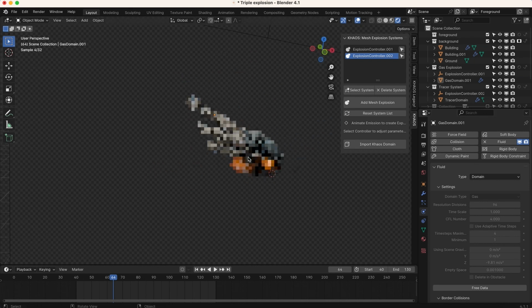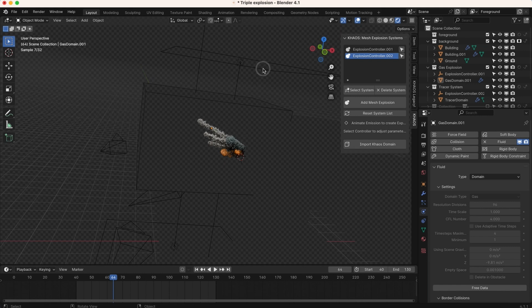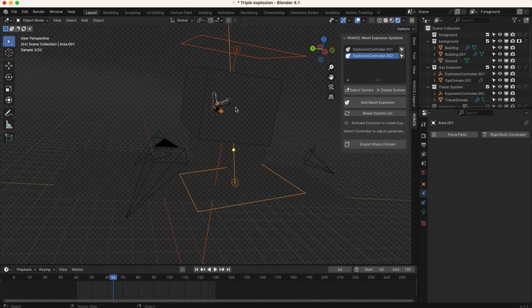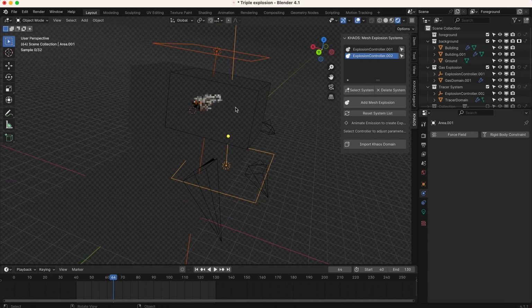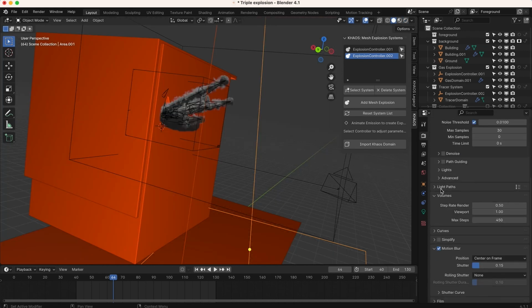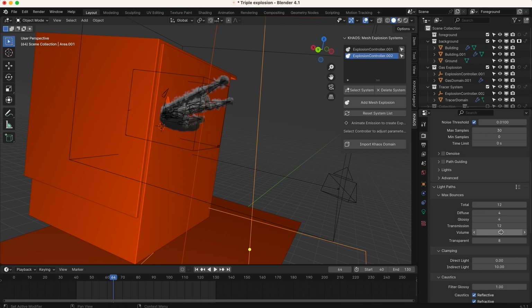You can see it from different angles. To light this explosion, I've just added 2 different area lights as well as a very basic HDRI. I highly recommend you add some area lights hitting your smoke, because with any kind of volumetrics, it really helps to add light that can bounce around the smoke. And I also recommend when you do your rendering that you increase your volume bounces to at least 1, if not 2. Now, of course, that depends on the power of your machine and how long you want to render something for, but I find that helps get a better looking result, as your light will bounce around the smoke and make it look more realistic.